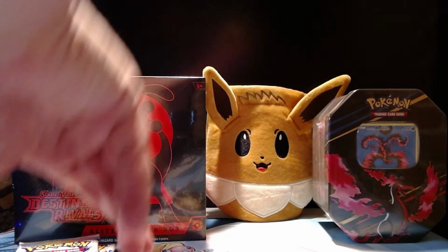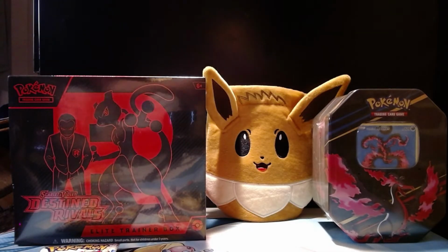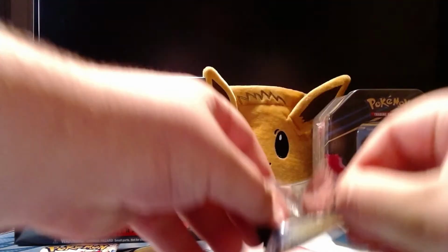I mean, again, not the biggest hits in the world, but for a set that is known for a terrible hit rate, I think we're doing pretty good. I cannot complain about this hit rate right now. Alright, so there we go.